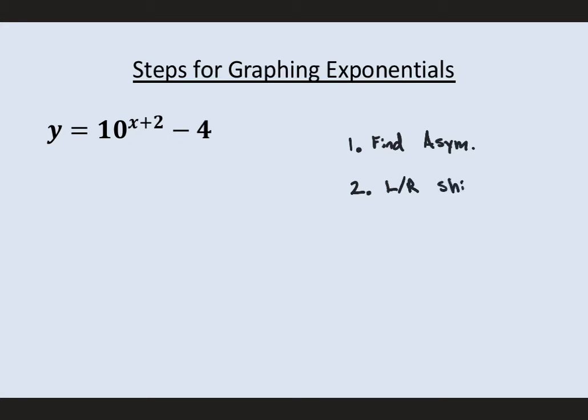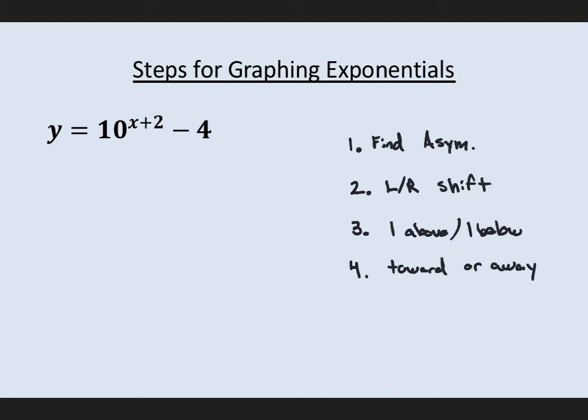Okay, so the second thing you're going to do is mark your left-right shift on your graph. You don't actually plot a point at this point. You just mark it on the axes. Your third step is either 1 above or 1 below, depending. You look at the graph, the values there, and the equation, and decide if it's 1 above or 1 below. And then last but not least, you're going to actually draw your curve, and you're either going towards or away.